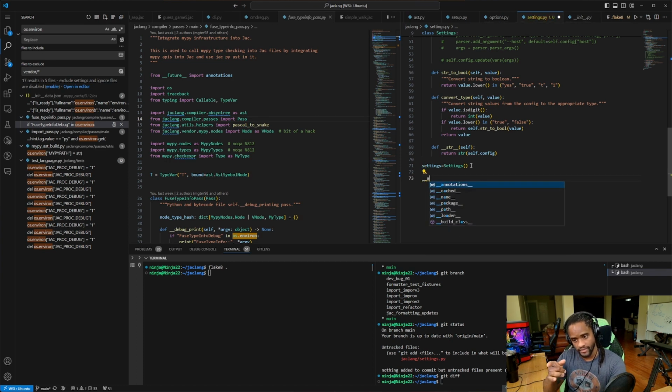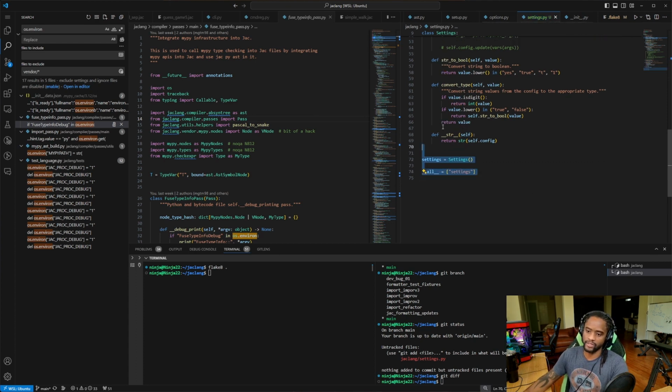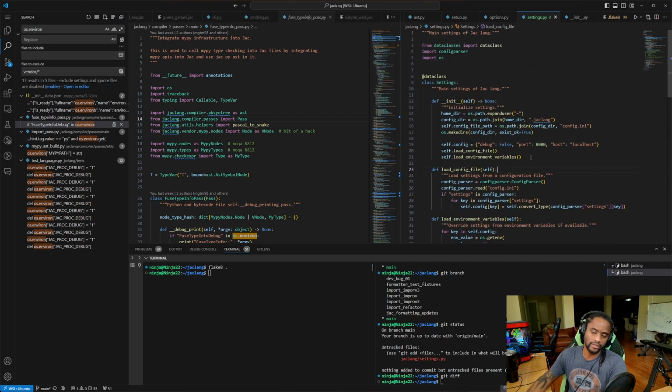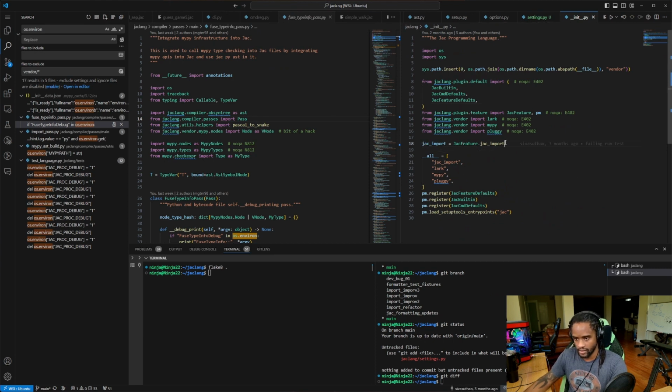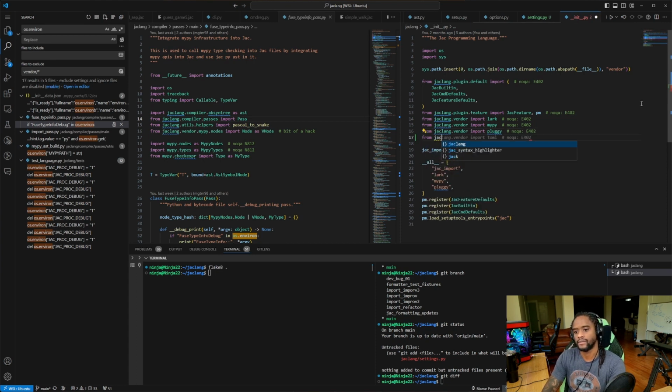Is ChatGPT going to finish this for me? Yes, that's right. Okay, so I'll do this. So then we have settings hanging off of this module, and then in jacklang's __init__, I'm going to import from jacklang.settings import settings, and then I'll have that in my __all__.